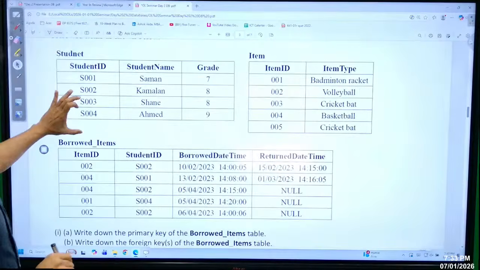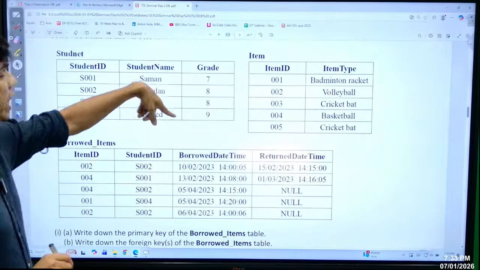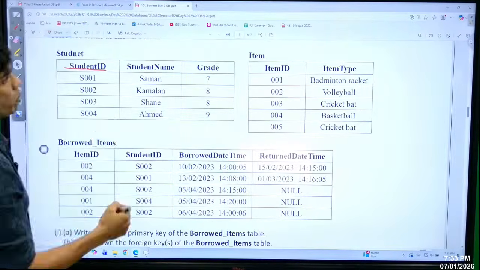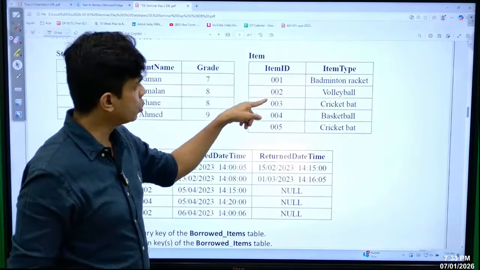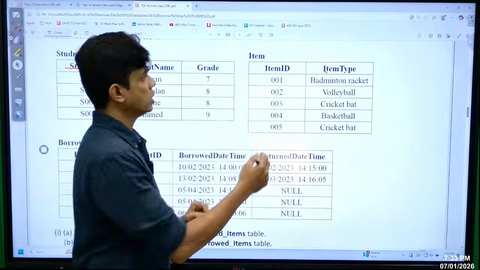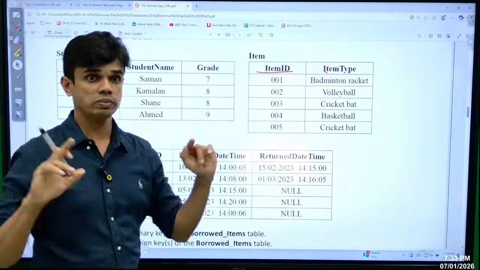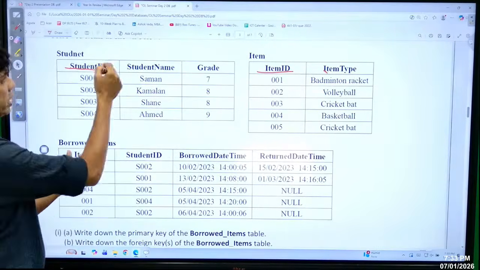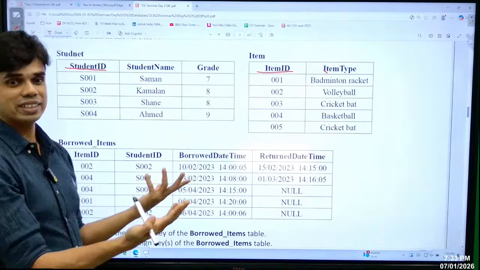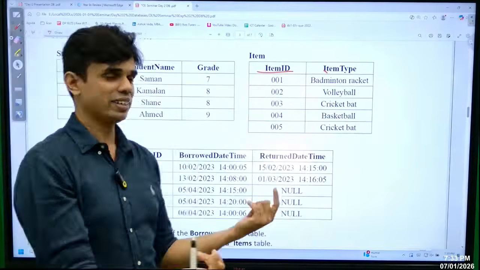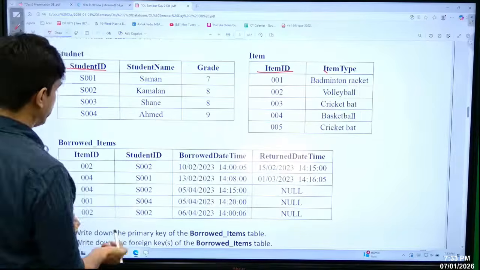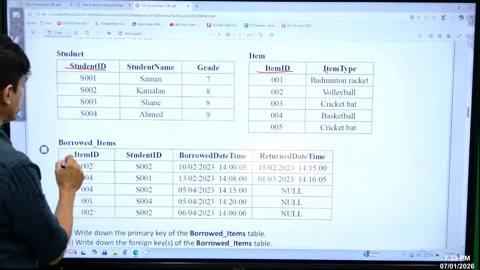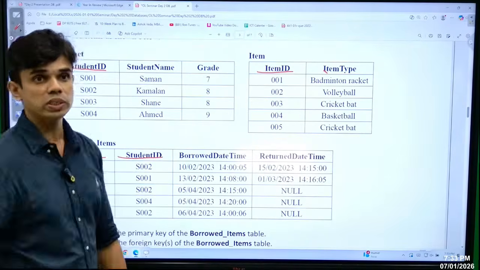Student, these are the student details. Student ID, student name, grade is there. What is the primary key? Student ID is the primary key. Not duplicating. These are the items they rent. Item 1, 2, 3, 4, item ID, item type. Still item ID is the primary key. No argument. Then borrowed items. There it has item ID, student ID. Then what is the hint? Obviously the composite key comes there, right? And borrowed date, return date. You can see that item ID is repeating, student IDs are also repeating. And the primary key has to consider both as the composite. The same thing what we said.